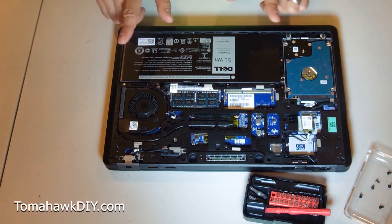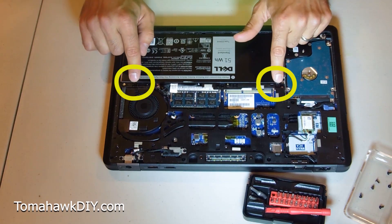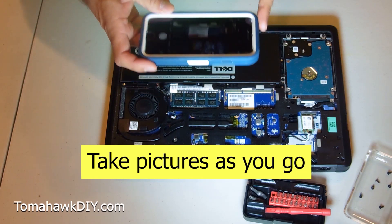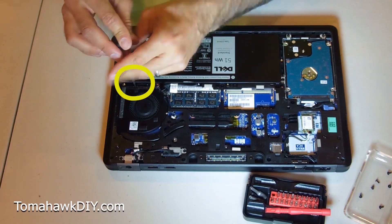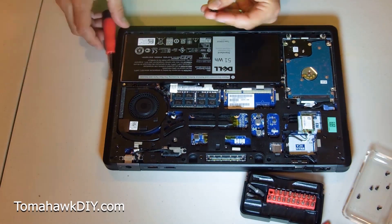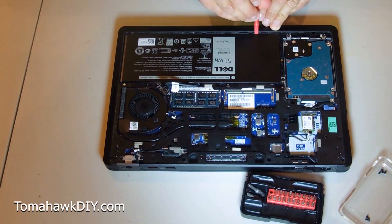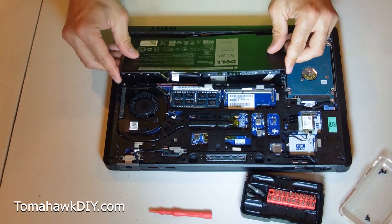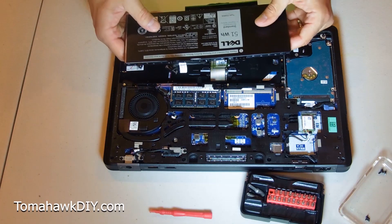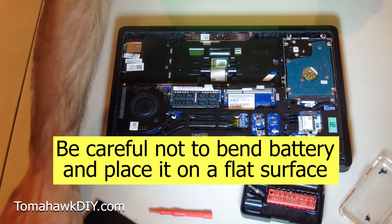For replacing the RAM, you gotta get the battery out. Now to remove your battery, there are some screws. Depending on the model, you may have one or two screws in here. This one's got a couple screws right there. I'm taking a picture of this with my cell phone as I go. I'm going to look carefully to see if these screws are different from the six I just removed — if they are, obviously I don't want to mix them up. We're gonna pull this tab, just like that, and then get our battery out. See how that came out? It slides that direction. Pretty easy to take out. I will note, this battery's a little bit flimsy — you can kind of feel it move, so I'll be really careful not to bend it. Set it down on a flat surface so it'll be safe.